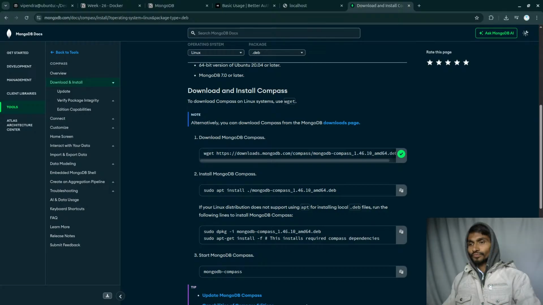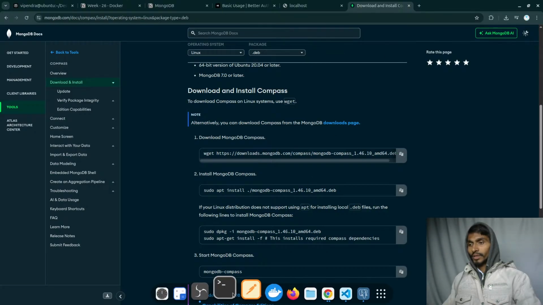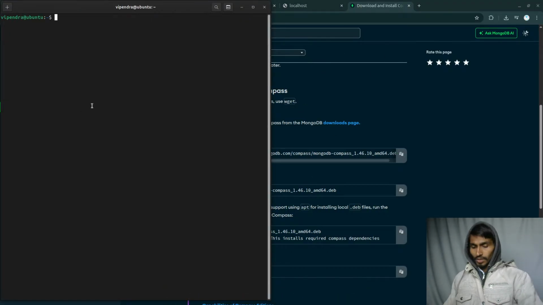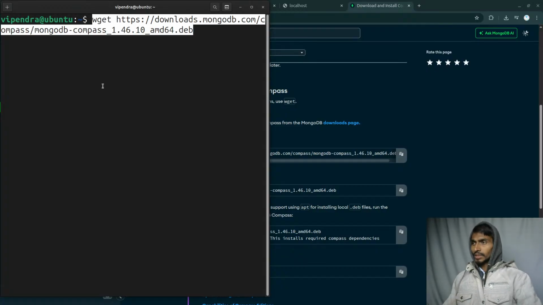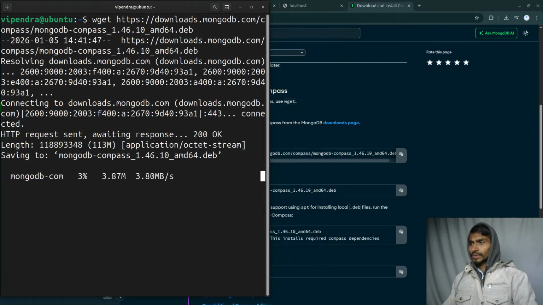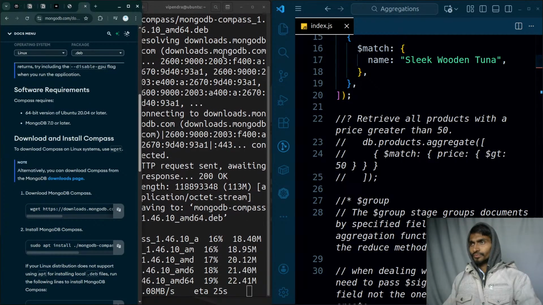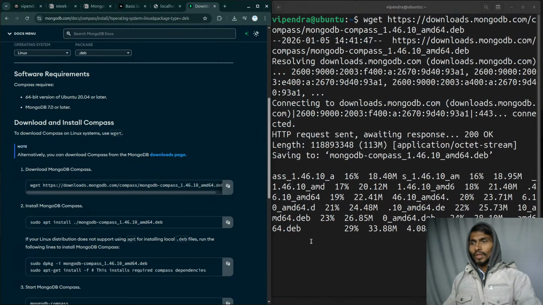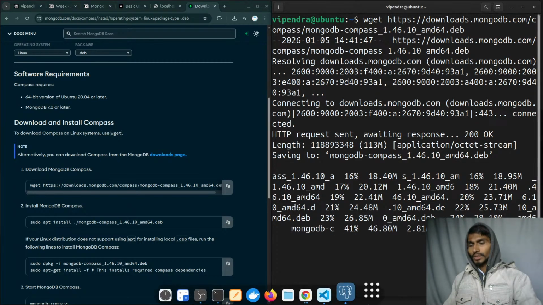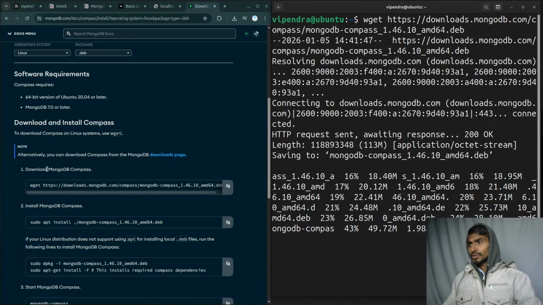Let's run the first one. Again, I will be having this in here. Let's increase the font size, Ctrl+Shift+V, run it. So this is the first thing that's getting done over here. Once this thing actually gets done, it's around 39% done or something. So ultimately download MongoDB Compass. First of all, I'm actually downloading the file of that. Once I actually have the file, then I can simply continue from here.